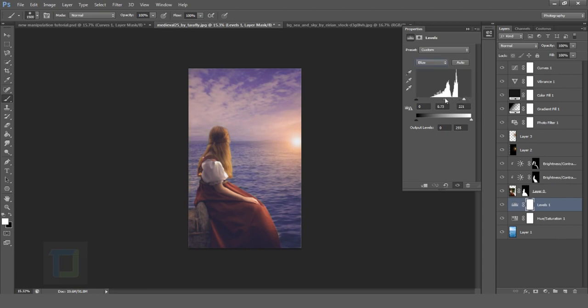So let me adjust it. Okay, so let me add a bit of yellow, not too much. So if you slide it this way it will make it yellow, and slide it this way it will make it blue, so we need more yellow. So that seems actually really nice. So as you can see it makes a lot of difference.